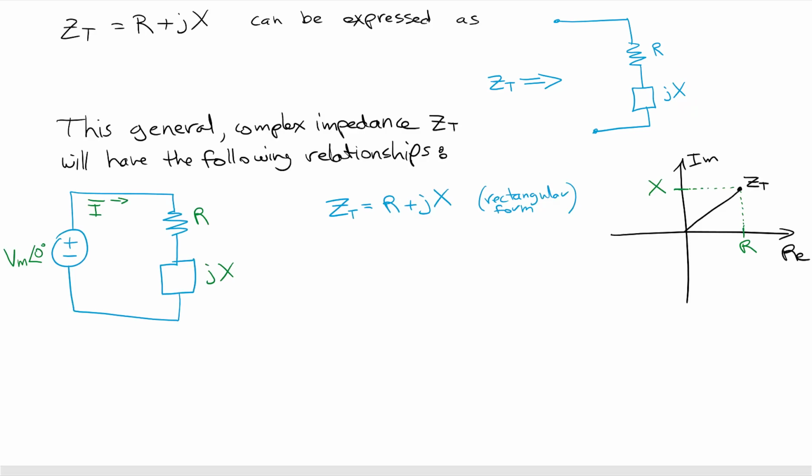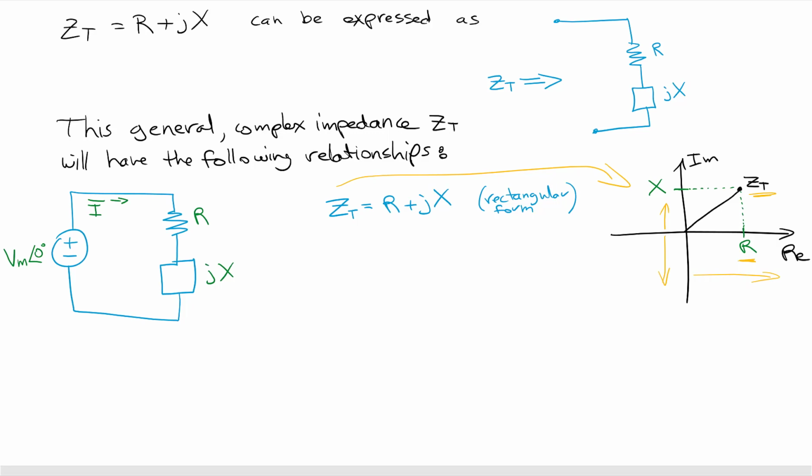Now, we can map ZT as a point in the complex plane. So, we can just go over here and denote ZT with its real part. And now that real part represents a resistance value, and it will always be on the positive real axis. So it'll never be on the negative real axis. Okay? And then the reactance will be mapped on the imaginary axis, and it can be positive, and that's for inductors or inductive loads, or negative for capacitive loads.